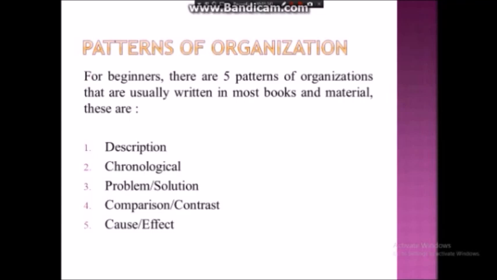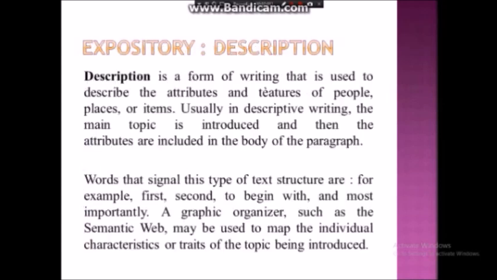The next is patterns of organization. For beginner students, like the first year of university, there are 5 patterns of organization that are usually written in most books and material. These are description, chronological order, problem solution, comparison contrast, and cause effect. And I will describe 5 of them in this video.